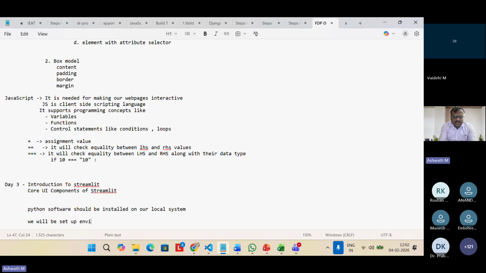Inside that we will install all required libraries or packages.